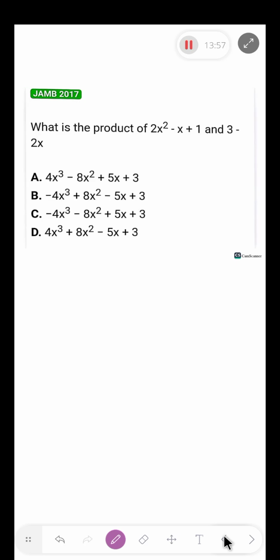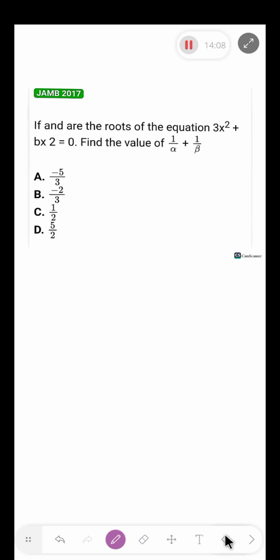Kindly change your subject. Okay, this is another polynomial here. What is the product of this and this? I believe you can do that. So you can try this on your own and then pick the correct answer over there. And my next explanation will be based on, I have to focus on this. That's sum and product of roots of a quadratic equation. I think I have to touch this topic. That's very, very important.